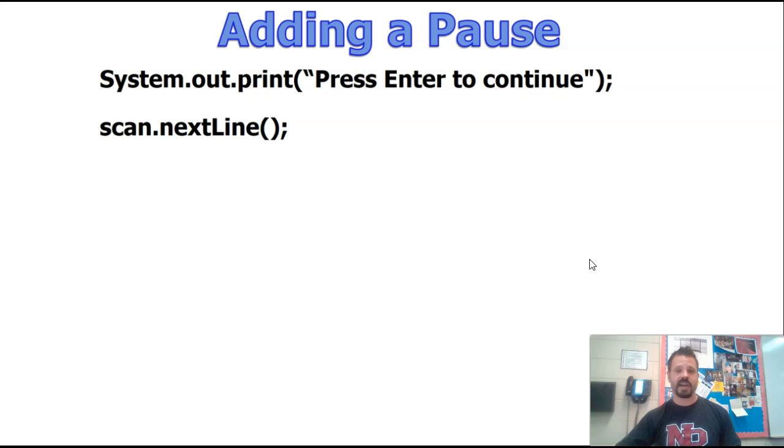So if I print out press enter to continue, and then do this scan.nextLine, basically what that's going to do is pause the program until I hit enter, or until I type stuff in and put enter. It's not going to move on until I actually hit enter in the input box. Okay, so a nice way to add a break to your program so it doesn't all run together. We'll show you some examples where you'd want to do something like that.